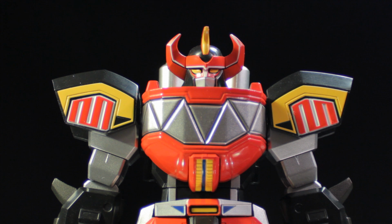Daizyujin has a fantastic sculpt, fantastic paint applications, fantastic accessories, and a fantastic range of articulation. This figure is absolutely fantastic and definitely very nice, very neat, very cool, and very iconic.